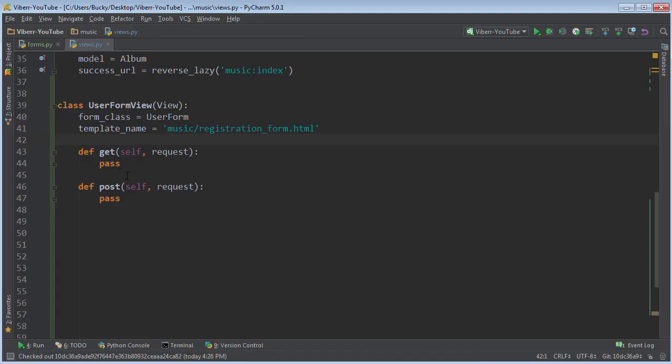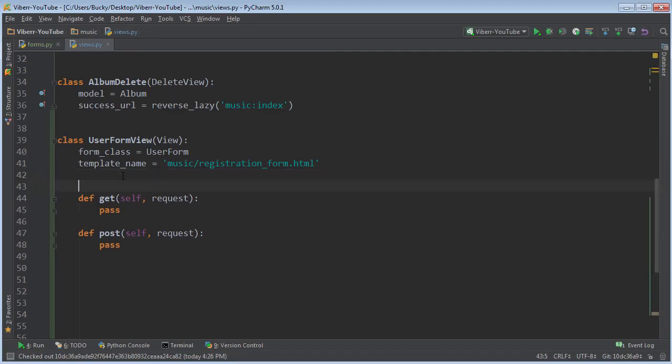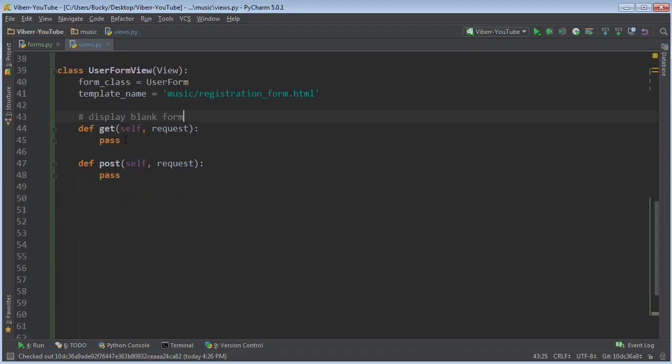All right, so let's go ahead and take care of the get request first. And let me add a comment. So this is basically just going to display a blank form, a new user coming to your site, and they didn't sign up yet. They don't have any account. So what we want to do is this. We want to make a form variable and set it equal to self form class. In other words, we just want to use this form, the user form, and what context do we need to pass in there? None. So by default, it doesn't have any data. That's what the user is trying to do, fill in some data in it.